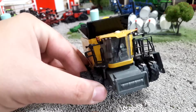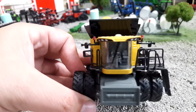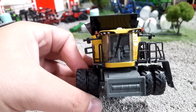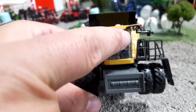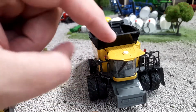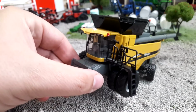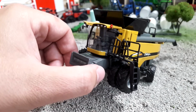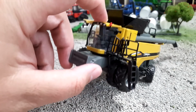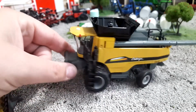And while we're here, let's get you in that cab to show you the buddy seat and the regular seat. We've got a console with some bumps but basically no controls, and a steering wheel in there, as well as a nice windshield wiper that actually moves. That is a nice detail in my opinion, so that's some marks for it for sure. GPS globe up top and two really nice flashers. I really like the way SpecCast does their flashers. Ertl just paints them on. In SpecCast, depending on how the light hits it, we actually get this translucent material, and that is really sweet, I think.